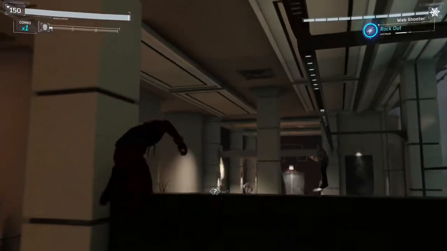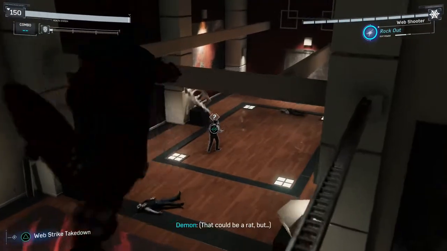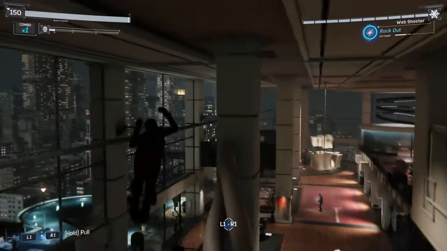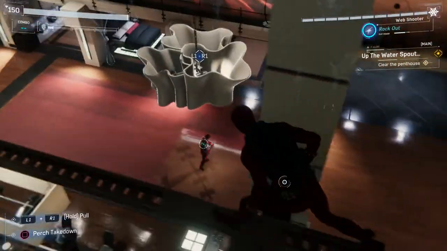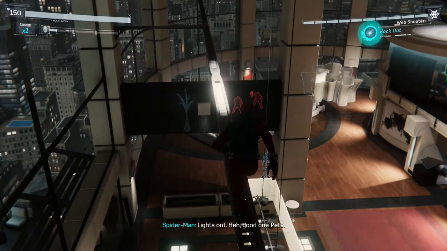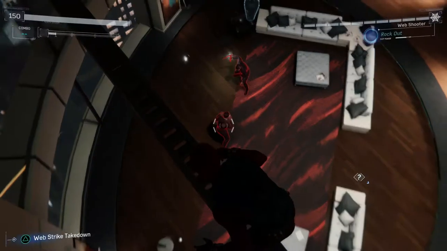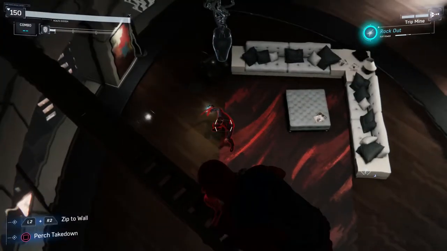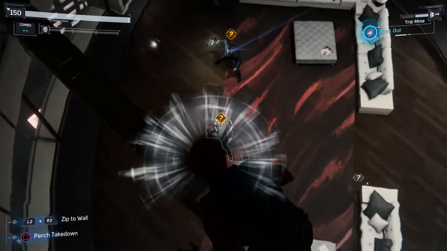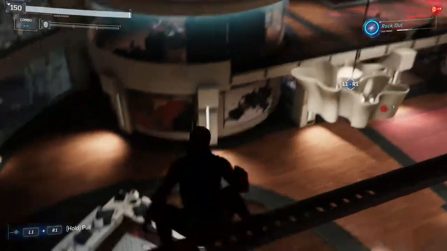There is a guy right there. See you later. Ooh. Stay there. Good. Lights out. Good one, Pete. Lights out. That's a good one. Let's have some fun with these two. Boop. Come on. You were supposed to get on the other guy. Fine.